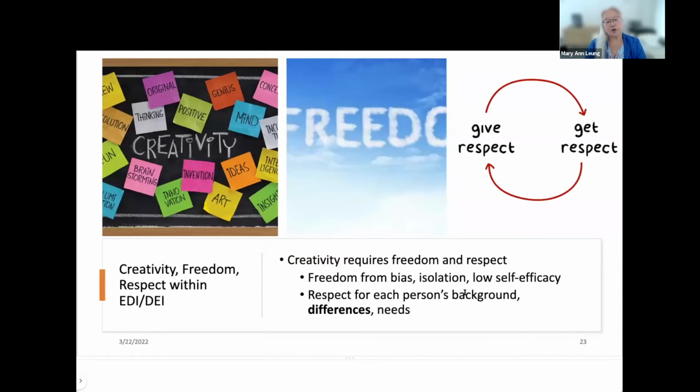So in terms of creativity, freedom, respect within this DEI context, what does that mean? I suggest that it means freedom from bias, from isolation, from low self-efficacy, from just not being able to perform at the level that you're capable of performing, and having respect for each person's background and their differences and their needs.